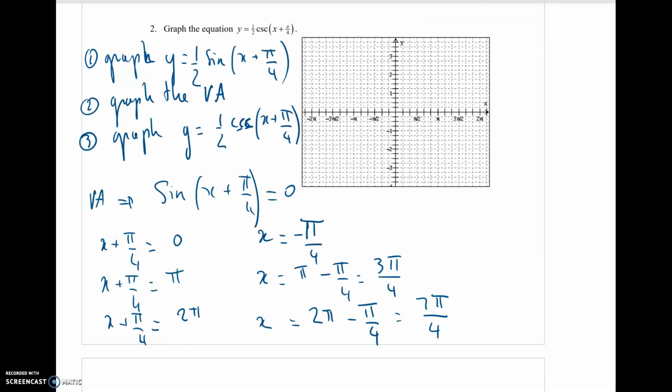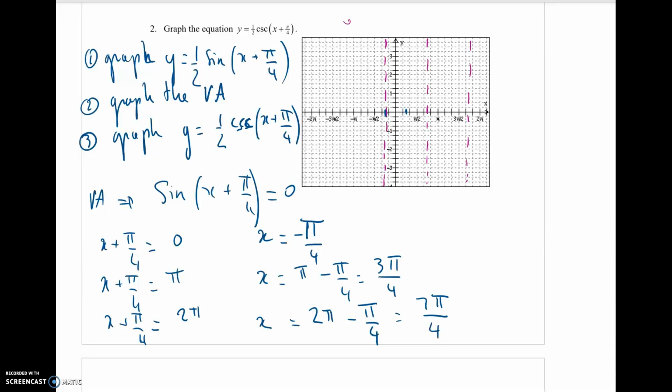Actually, you may want to keep what you have right now, because pi over 4 is right here. So you know that negative pi over 4 is going to be right there. So you know that you're going to have at negative pi over 4 a vertical asymptote. I think at least it's probably the best way for you to do it. Then you're at 3 pi over 4, which is going to be right there. And then 5 pi over 4, 6 pi over 4, 7 pi over 4, you have another one right here. And then you graph, I let you do the other one.